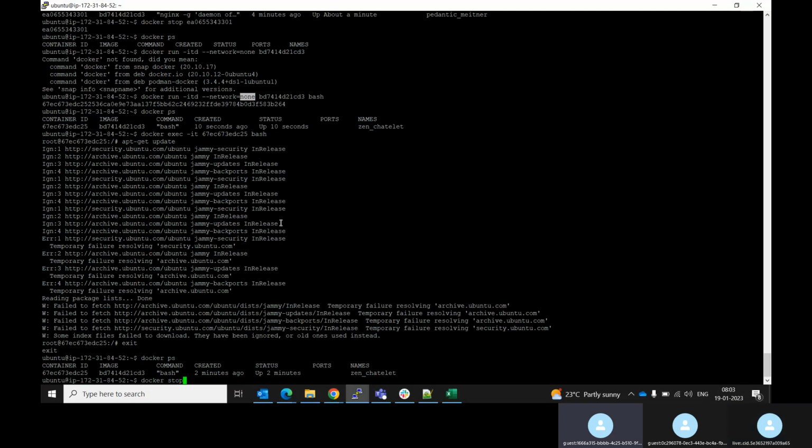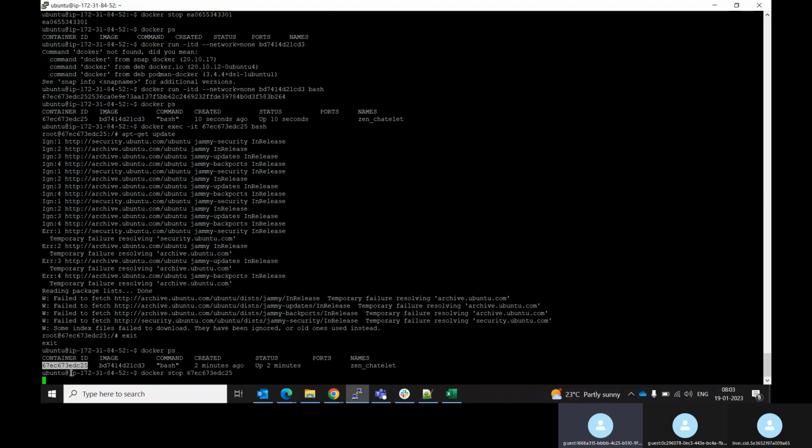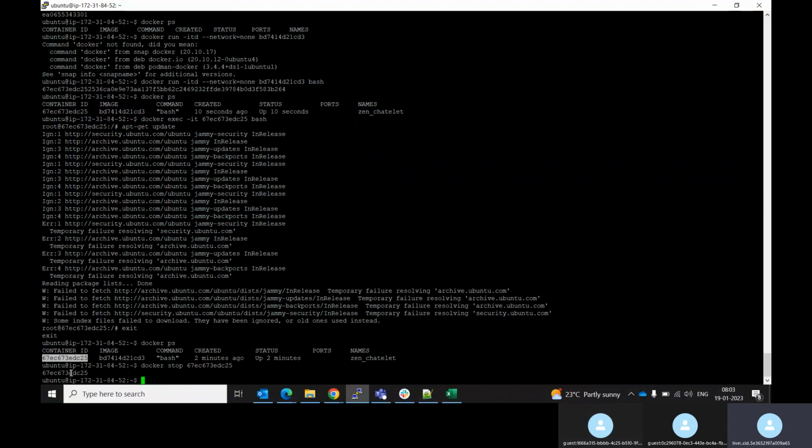When we have no connectivity over the network, we use none, Ashok. We normally don't use none unless the use case is a different one, where I don't want to connect to anything. I just want to run a cron job which doesn't need an internet connection. I just want to run some file which does my work. For that use case, we will be using the none network. But 99% of people don't use none.